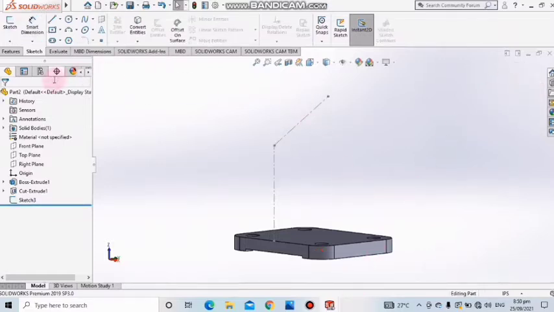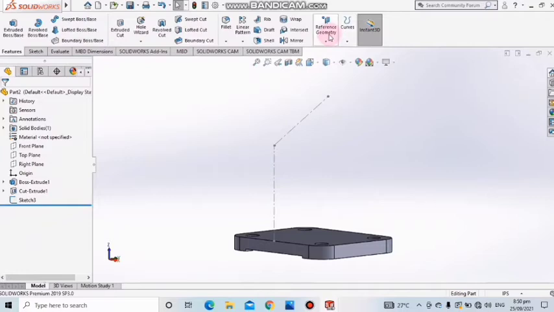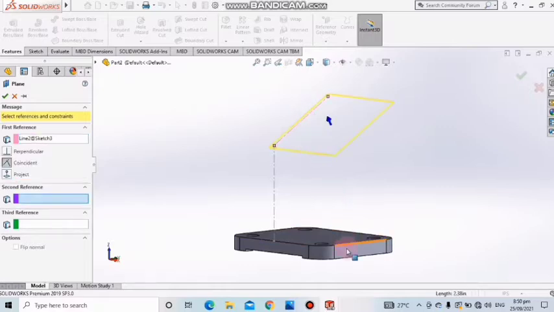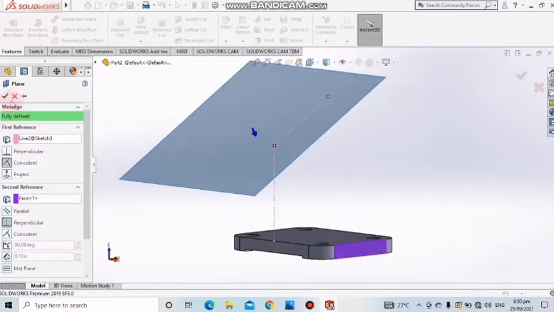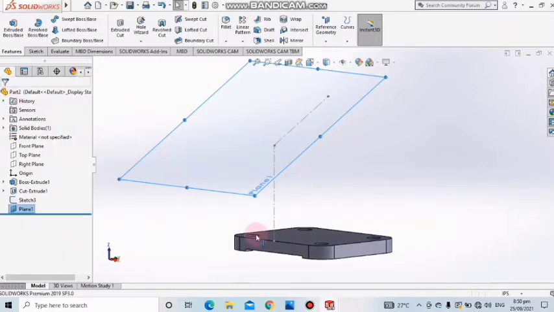Next is let's click features, then reference geometry, then plane. Then click this part and also this part. Then check. Then now, let's click spacebar.